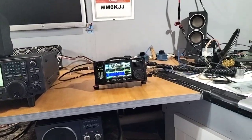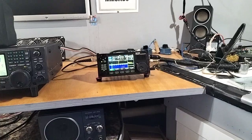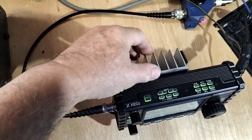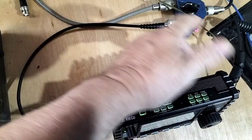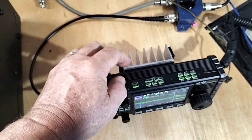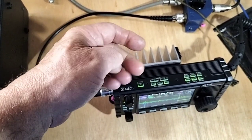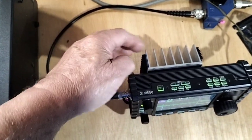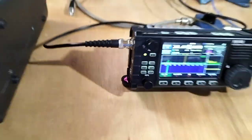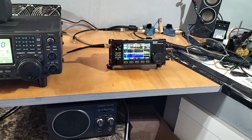The Xiegu is a very pleasant little radio. I bought it second hand for a very good price. I have added a heat sink to the back — it's actually glued onto the back plate, and it does dissipate quite a lot of heat when you're transmitting. It's secured with an epoxy that has a high heat transfer ratio. You can also use JB Weld, which works quite well for heat sinks.